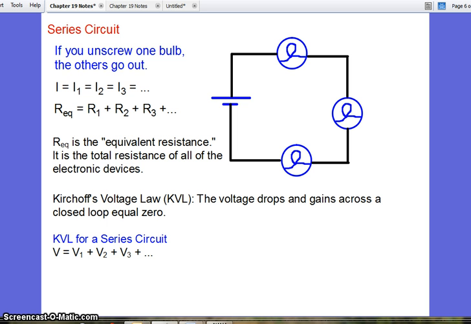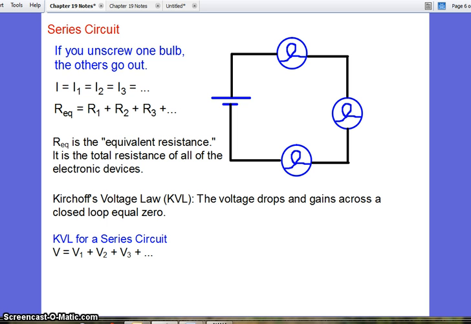One of the things that we use to help calculate and figure out different values within a circuit is Kirchhoff's voltage law. Kirchhoff's voltage law says that all the voltage drops and gains across a closed loop equal zero. So when we talk about voltages, a battery, for our purposes, is going to be a voltage gain. And we're only going to deal with single batteries. So in all of our situations, it's a voltage gain. A battery could be a voltage drop, but that's for a later discussion. So for now, all batteries are going to be a voltage gain.